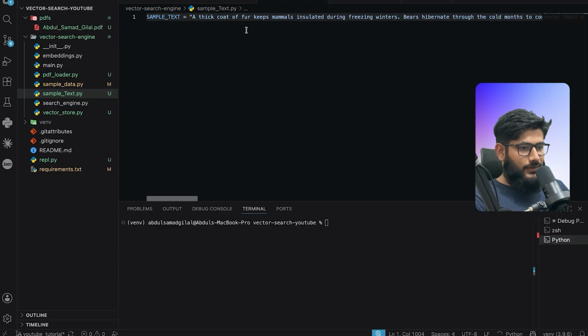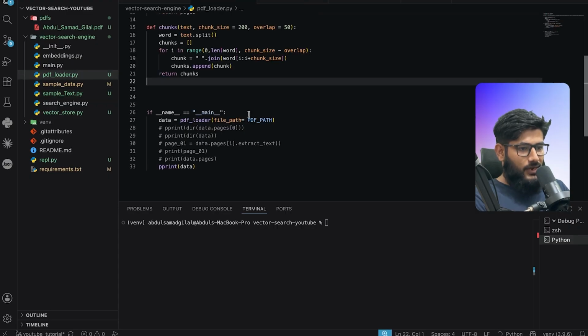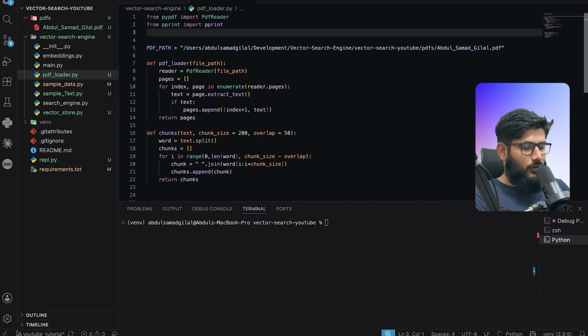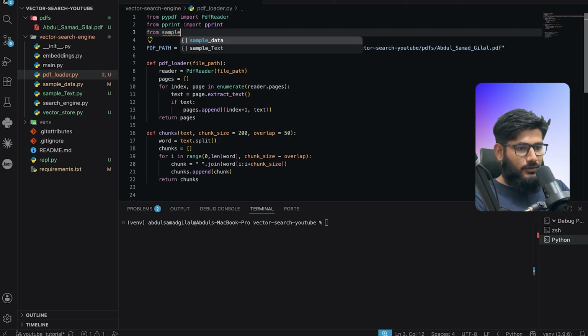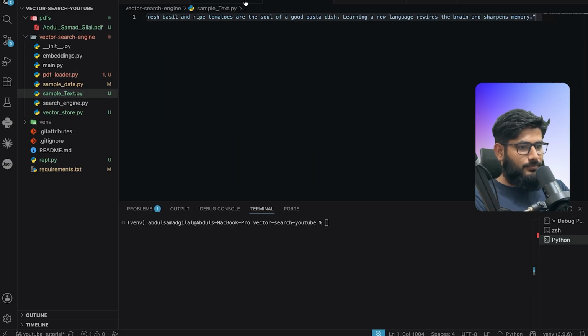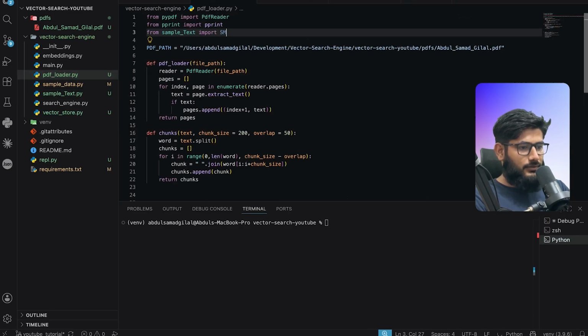Okay, so now we have this long string. Now we will pass this string into our chunk system and let the chunk do the work. So I will say from sample_text import, what was the name? Sample text.